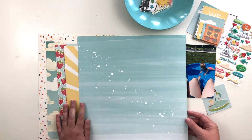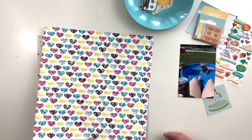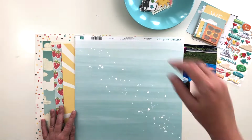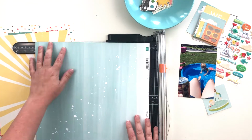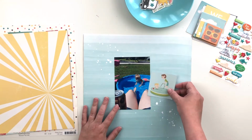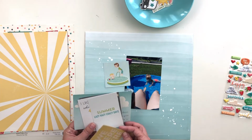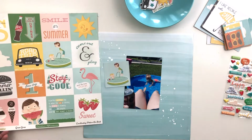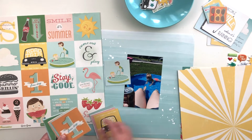And I was just showing you that I had originally thought I would use a white cardstock background, but it just clashed too much with the off-whites in this collection. So instead, I pulled out this paper, which is actually from Echo Park, and it's one that I used in my 100-day project. So I was testing some white splatters, how to get a good white splatter on a colored background, and I just kept it just in case I would want to use it, and it's going to work perfectly for this layout. So that's going to be my background. And even though I didn't want to use the white because of the off-white in the collection, there is some white in this collection, so those white splatters are not going to stand out too much. It's going to look just fine.